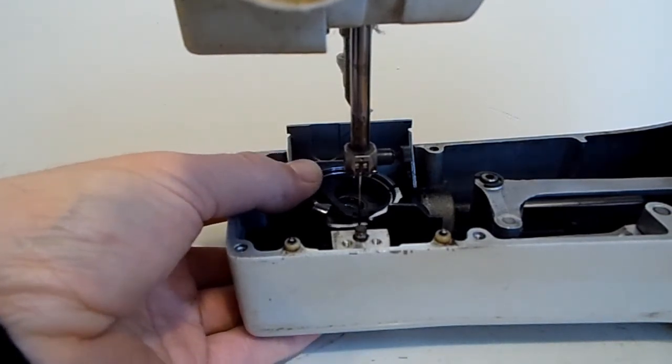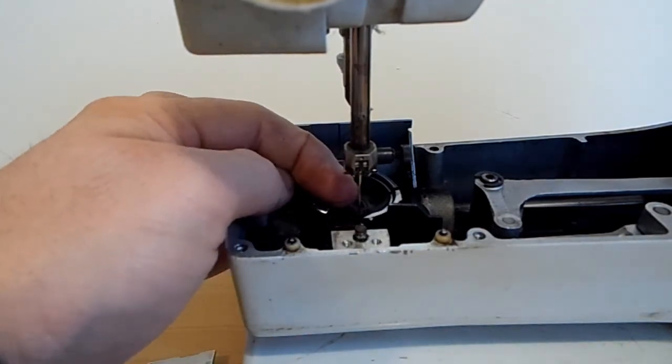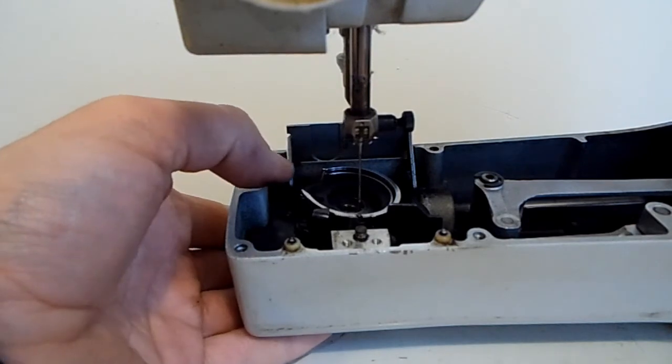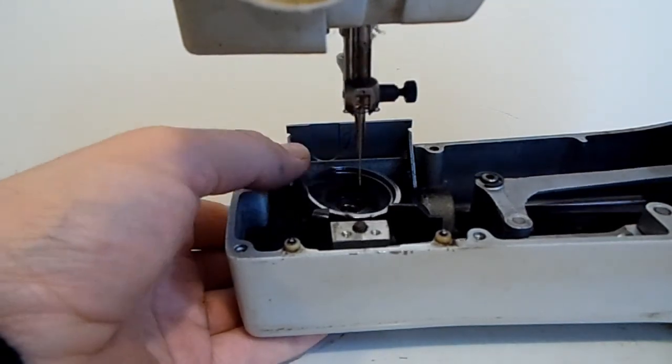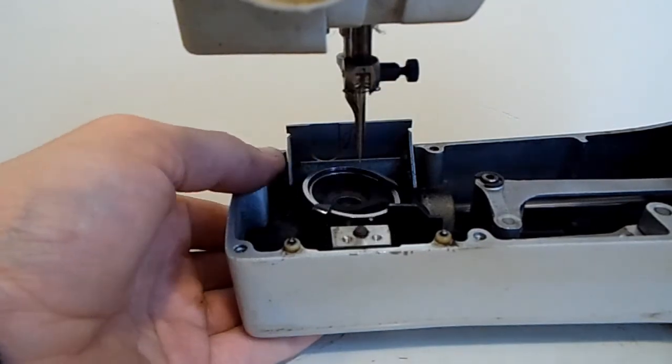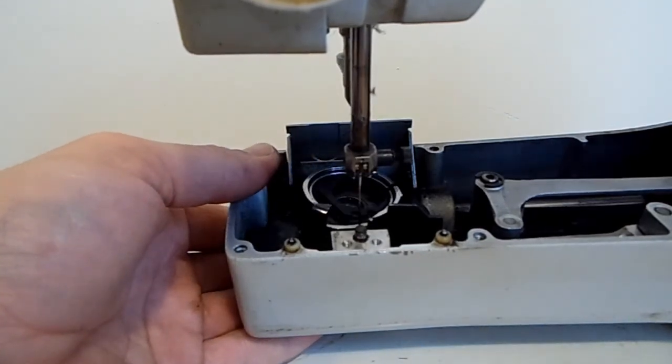And you can see that your hook is passing behind your needle eye. So you can just steal it and just move your hand wheel slightly and just see that it's moving freely and it's not sticking anywhere.